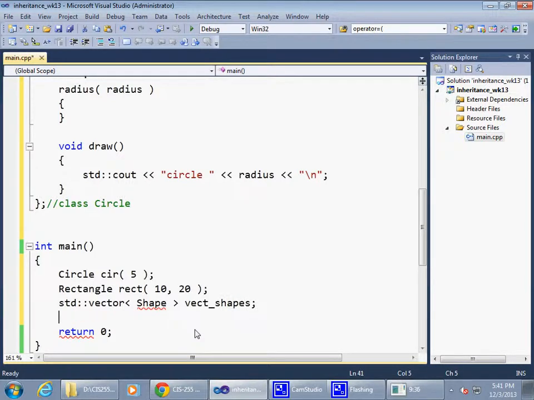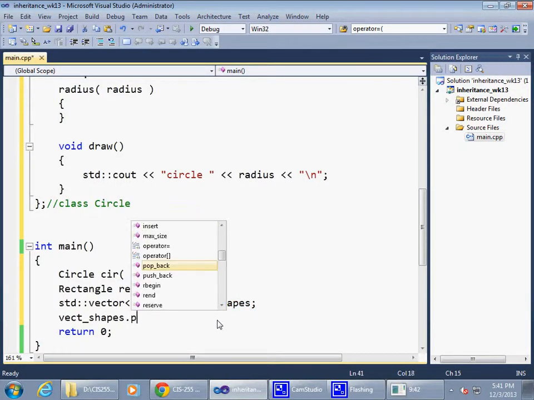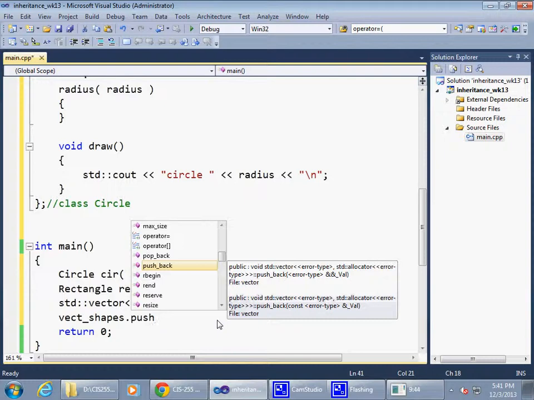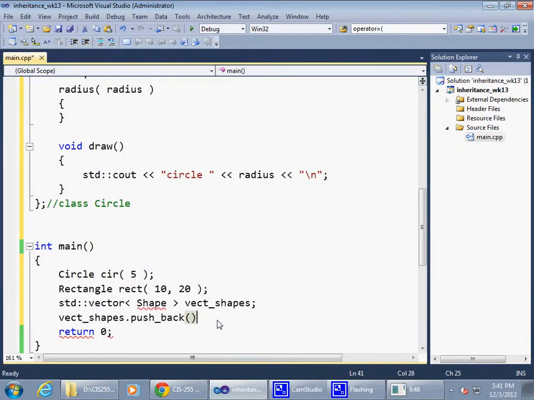And how do I then say vector push back circle, and at the same time push back a rectangle.